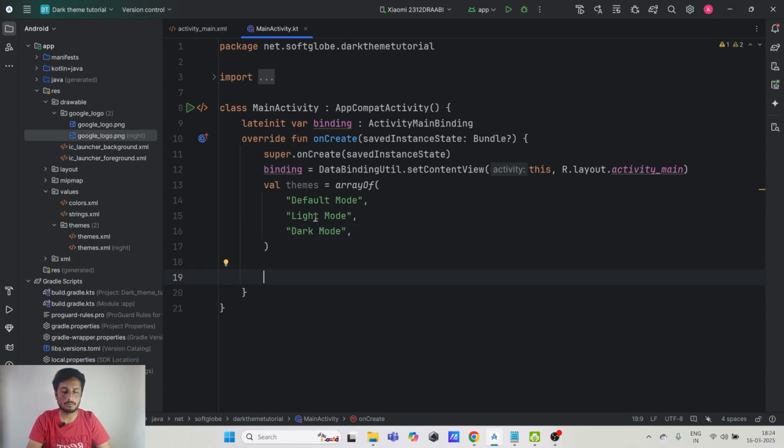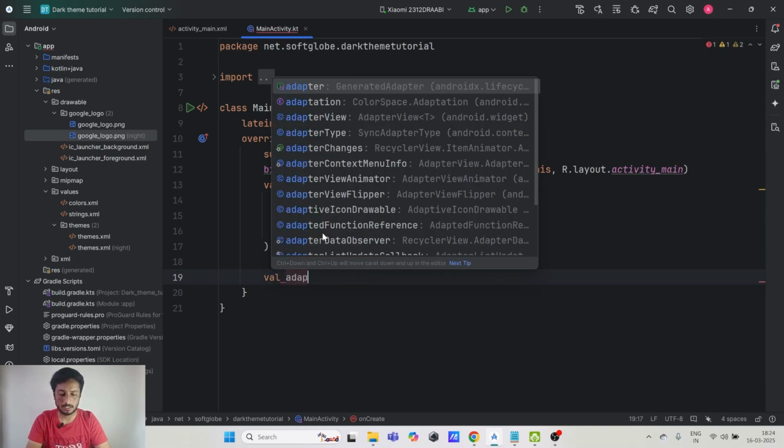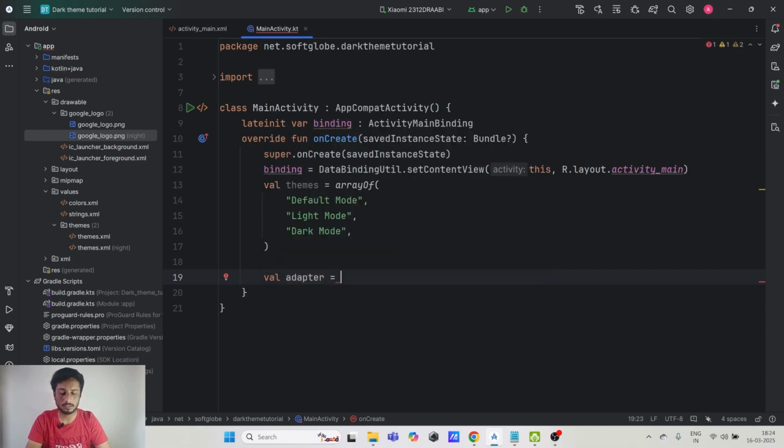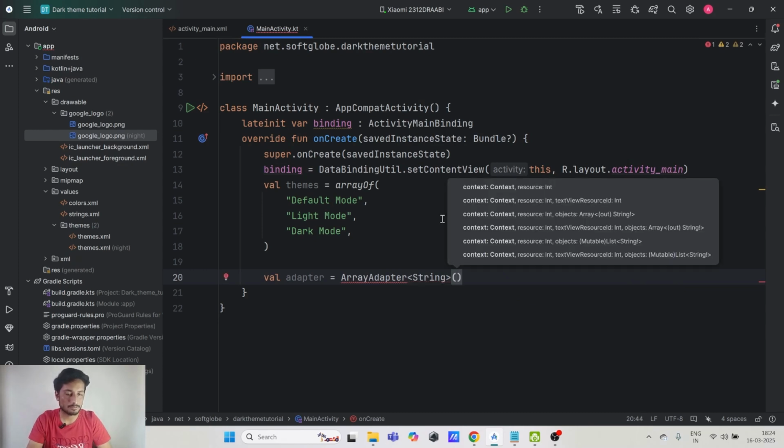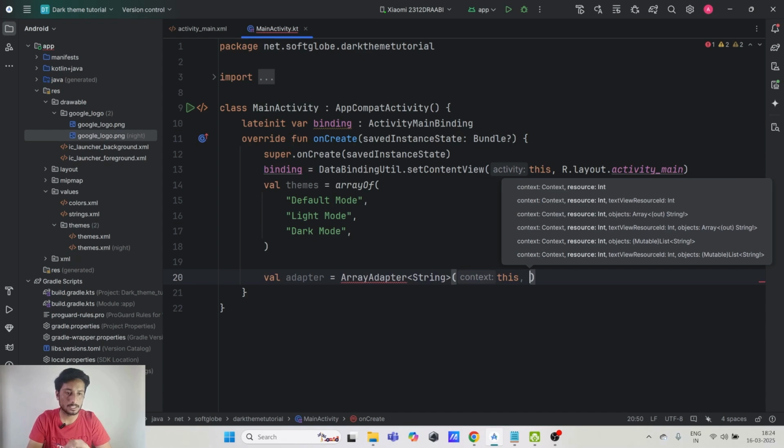Now we need an adapter for the spinner. So val adapter equal to ArrayAdapter. This will be of type String, and here what it requires first is a context, so I'll pass this. Second, it requires a resource, like in a recycler view we need a sample layout for how the data will be displayed.